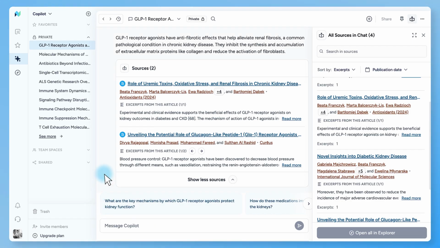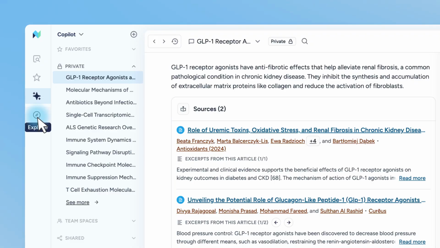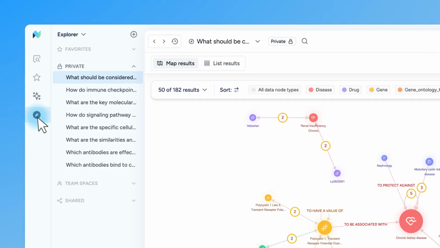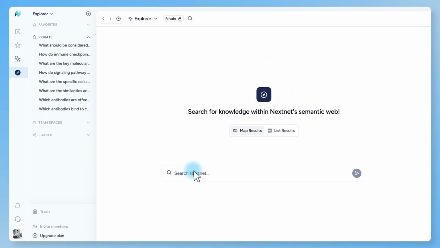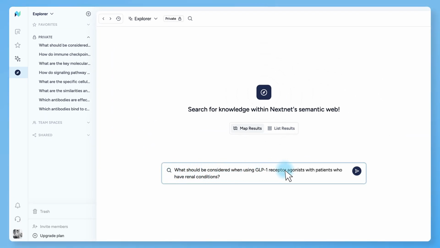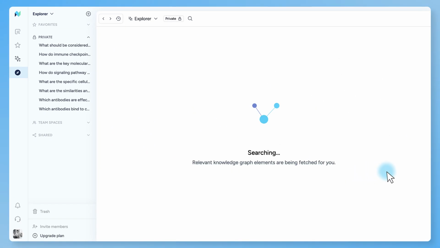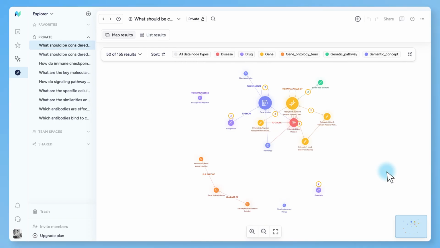But let's take a step back and actually now go to the other module, which we call the Explorer. The best way to actually work with it is you can ask the same question as before. And fundamentally, both the Copilot and Explorer are drawing upon the same custom-built knowledge graph that we've designed and sourced from many of the open source databases that people use right now, NCBI, HGNC, and we're constantly expanding them.